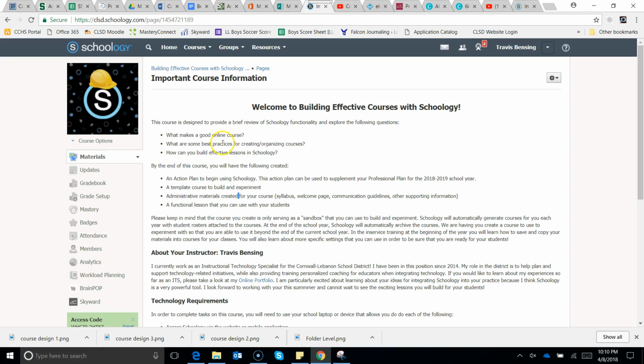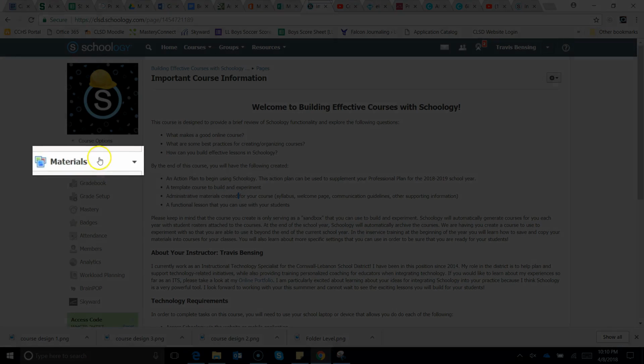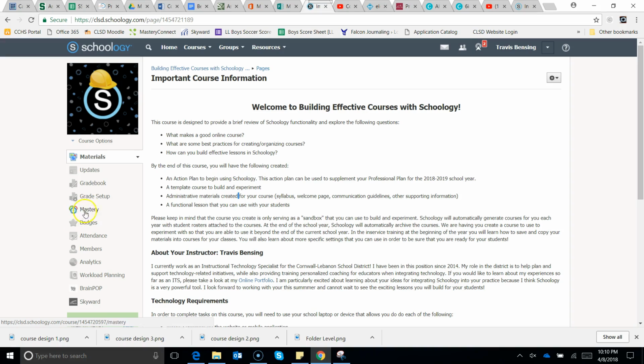So my only options for getting back to the course homepage to get to other components is to either hit the back button, which would most likely work because this is where you most likely came from in order to get to this page. You also have an option to hit materials, and I just want to give a fair warning that the buttons on the left side may not be here if you complete this course later in the summer, because Schoology is revamping their website and these buttons are eventually going to be moved across the top in some format. Right now I don't know exactly what that'll look like, but I just wanted to give a fair warning in case you get to this point and realize that there's nothing on the left side.